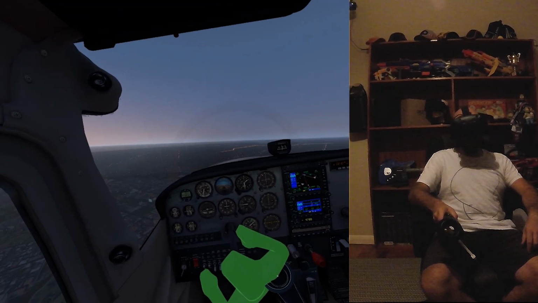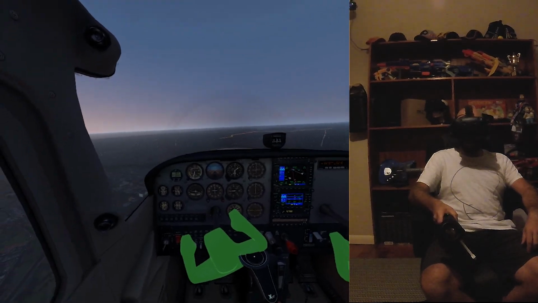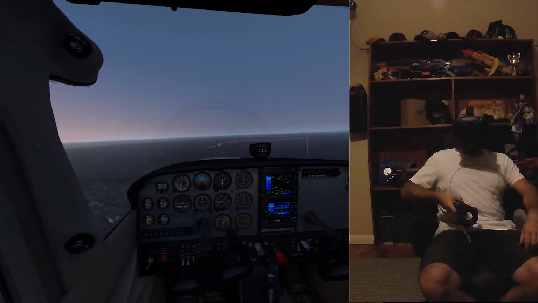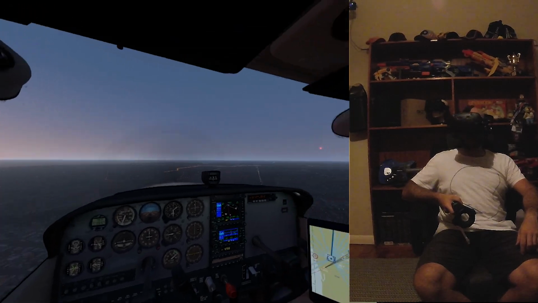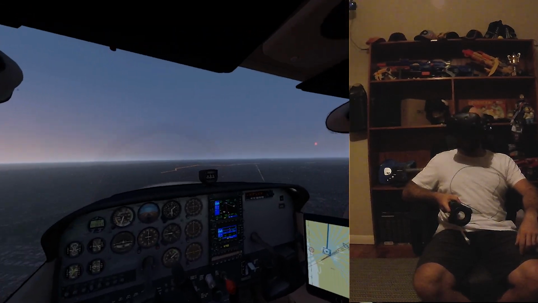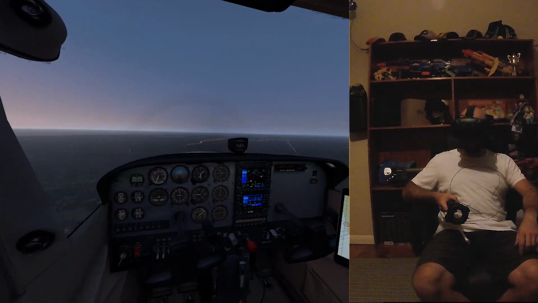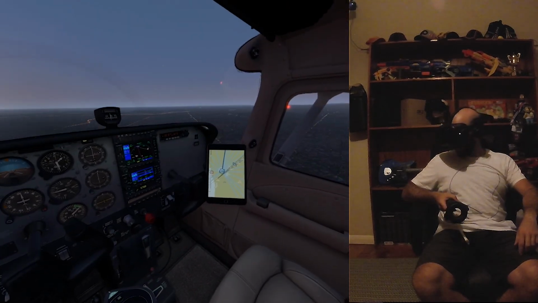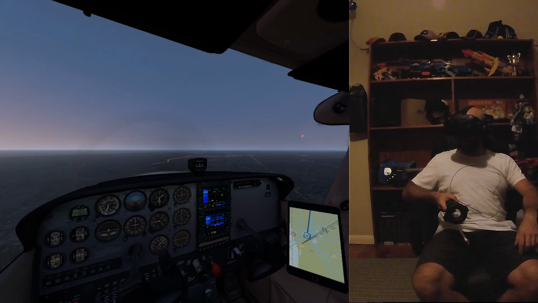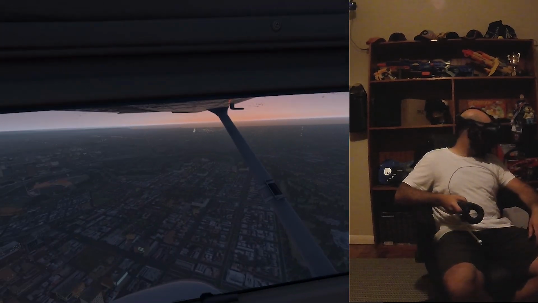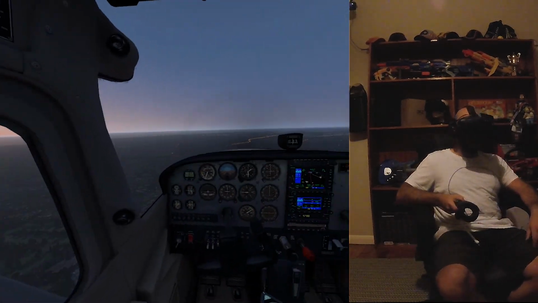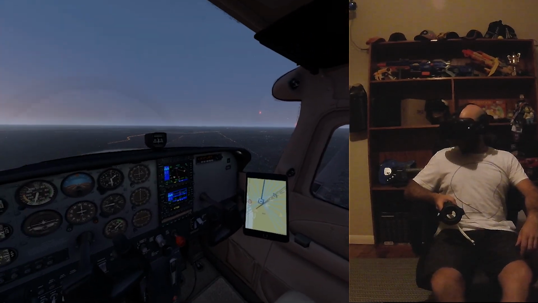So our next leg of the journey, down towards Semaphore here. And once we get down there, we should probably contact Parafield Airport and announce our arrival.